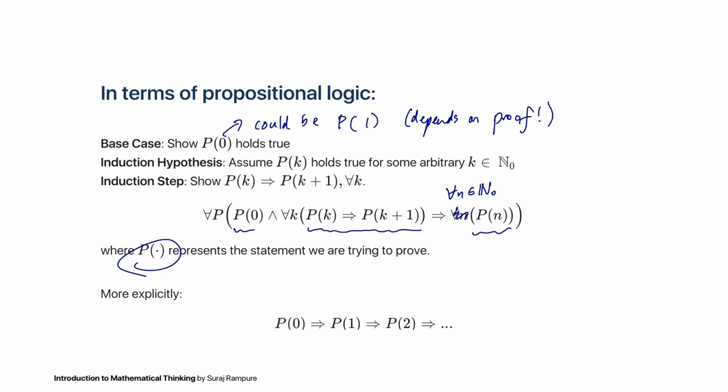Well, if we have both of those pieces, and we know that P of 0 is true, then we can show that P of 0 implies P of 1. But then again, we can show that P of 1 implies P of 2. And then P of 2 implies P of 3, so on and so forth, because we have this piece. So all we need, in addition to P of k implying P of k plus 1, is some base case to be true. And then once we have 0, we can plug in 0 and get that P of 1 has to be true. Once we have 1, we can plug it in again and show that P of 2 has to be true, and so on and so forth. Is that clear?